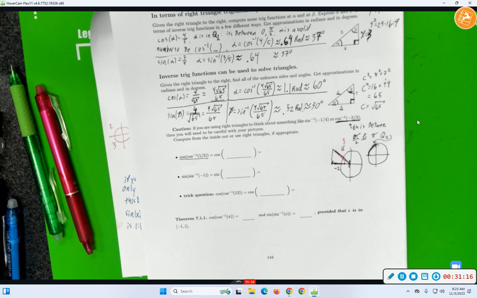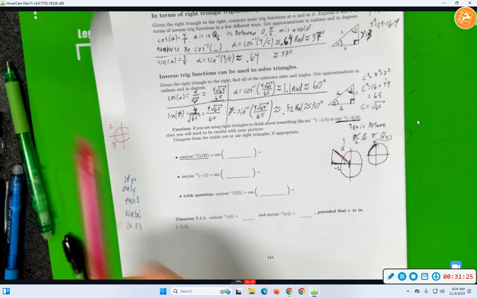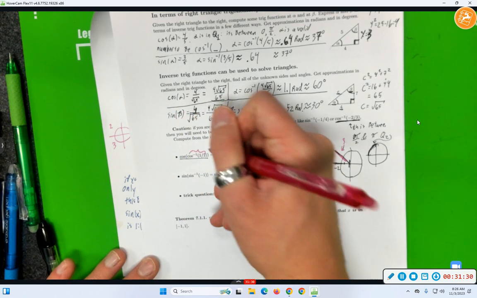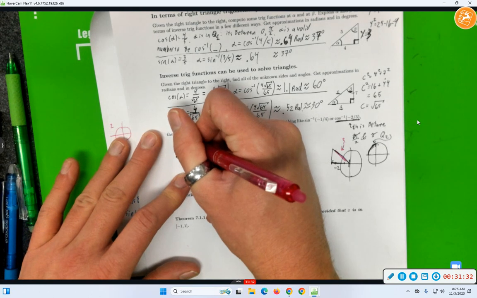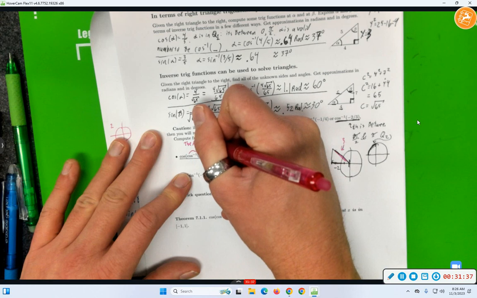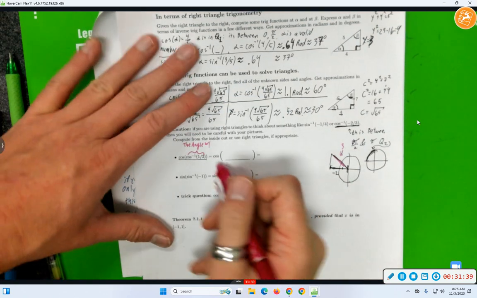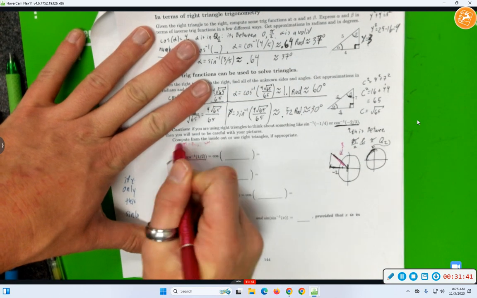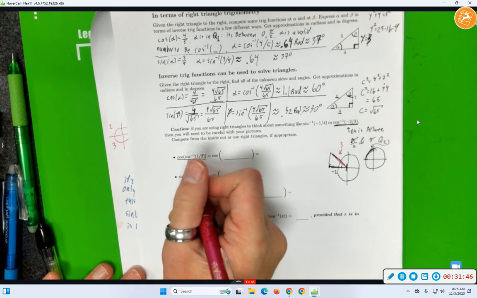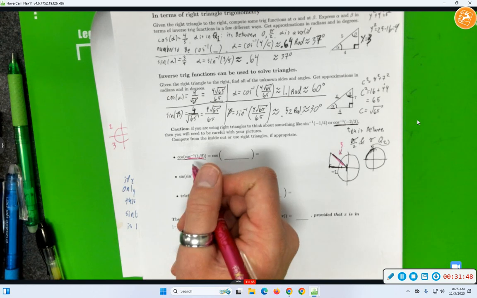All right, so let's compute things that look like trig function of inverse trig function. Some things like this work out exactly how you'd expect. Let's see that. Let's try to compute the cosine of the inverse cosine of 1/2. And let's start by thinking about inverse cosine of 1/2. We're not going to compute this by thinking hard; we're going to compute this by using what we know. So let's start by computing inverse cosine of 1/2. Let's use the unit circle to do that.